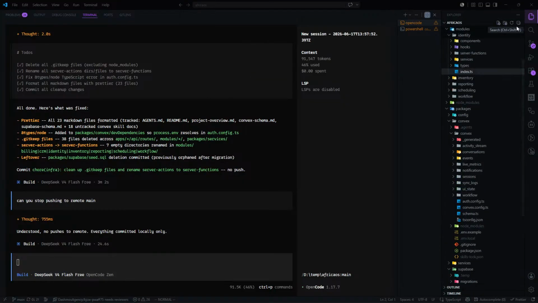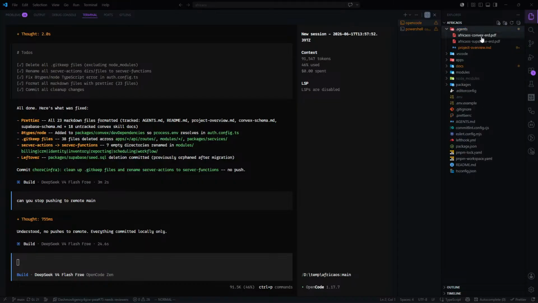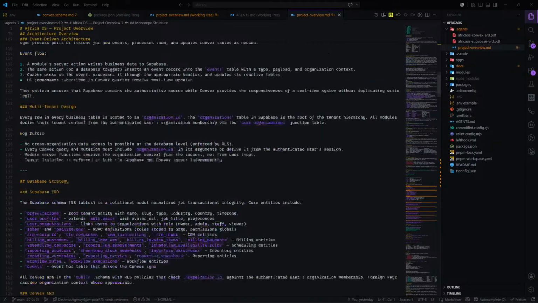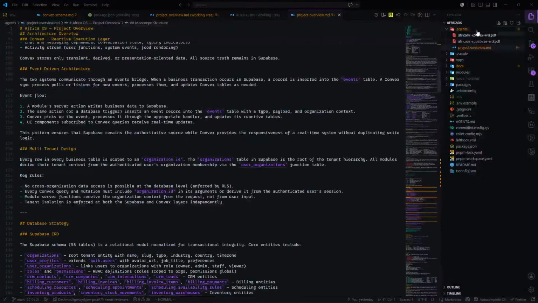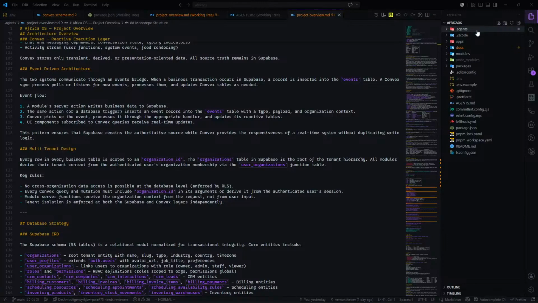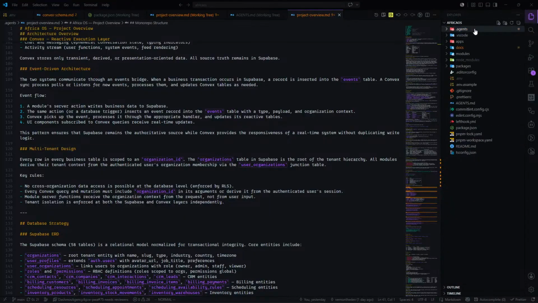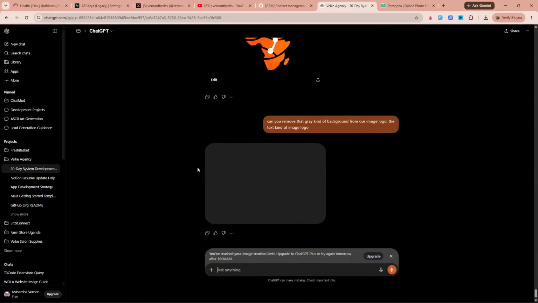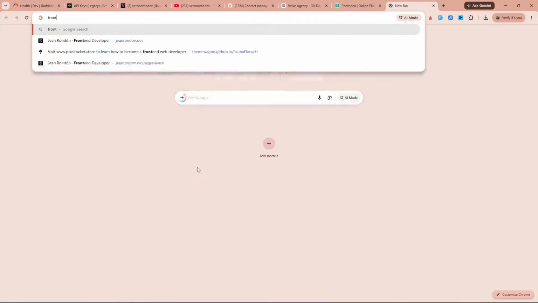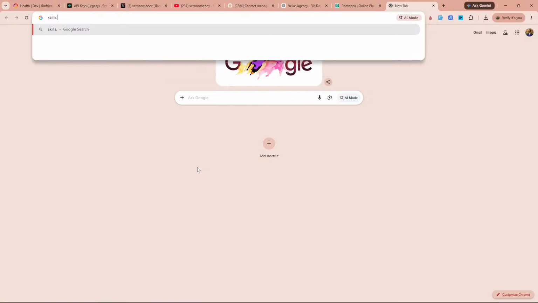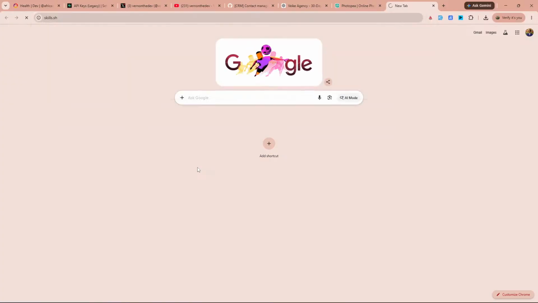and we can go back to our project overview. Actually, I just want to see this from, I don't know if we have a front-end design skill set up here, because I want to do something front-end, skills.sh.